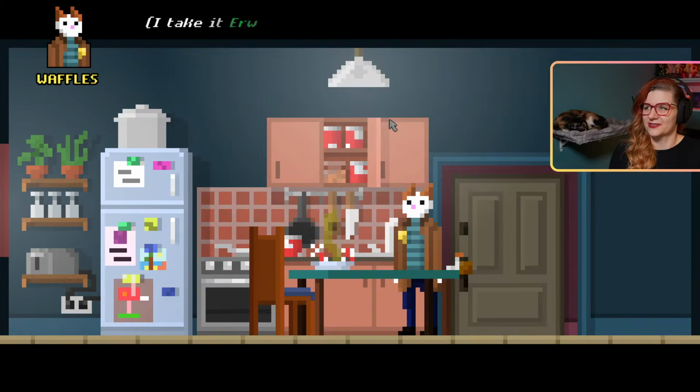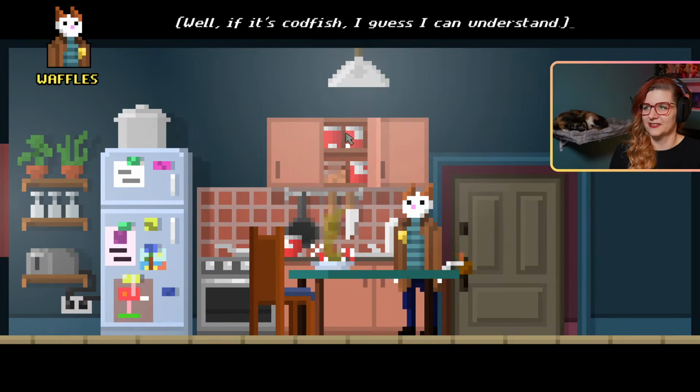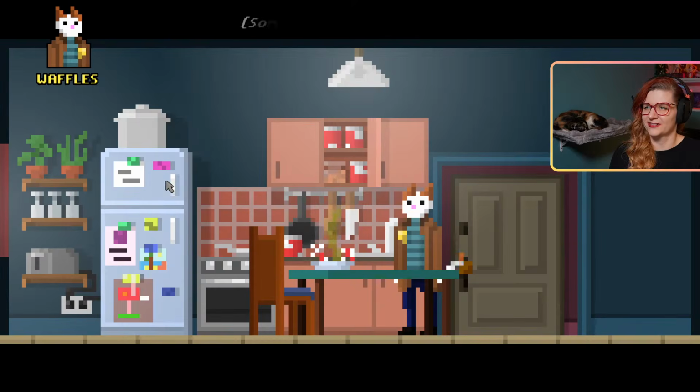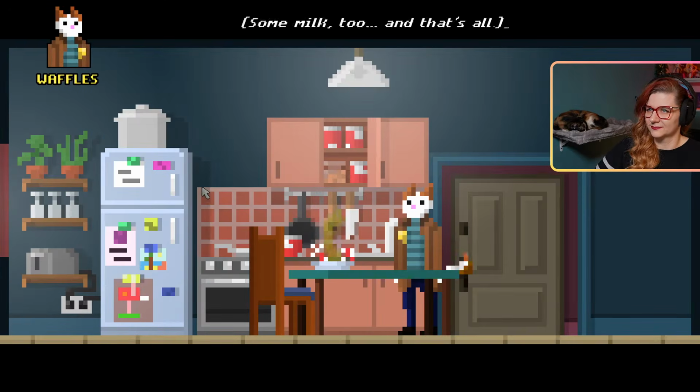That's a lot of cans of tomato sauce. I take it Erwin likes to eat the same meal every day. A real cat of habit. Well, if it's codfish, I guess I can understand. What else you have here? Fridge. Mostly frozen codfish in here. Some milk too. And that's all. Erwin's meal plan is Patch's nightmare. I mean, isn't that just cats? They just eat the same thing every day. What we have? Some plants. Is there other rooms? Or that's it? That's the whole apartment. Really? There's no other rooms to go to? Like on the edges or anything like that? Like, where's their bed? Where's their bathroom? Was this whole thing just so we can find the almonds? Yeah, just the codfish.